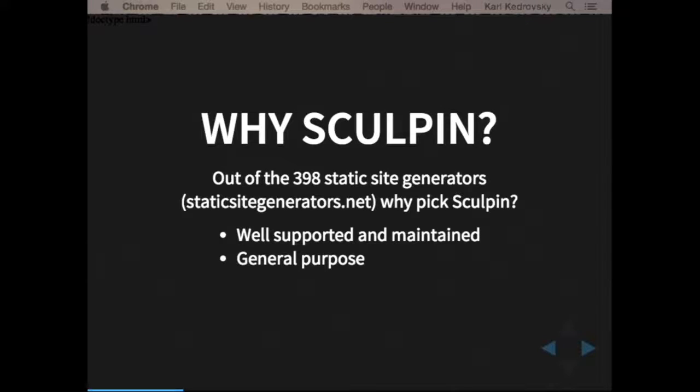It's like, I want a blog and I just want a static website because I don't want comments, I want to use Disqus, whatever. I don't want to have to go maintain a PHP app just for my blog. I just want static HTML. So you'll see a lot of those out there. Sculpin is also extendable, so it's made to be extended. It's a little fiddly to figure out how to do that right now, but when you figure it out, it's not that hard.